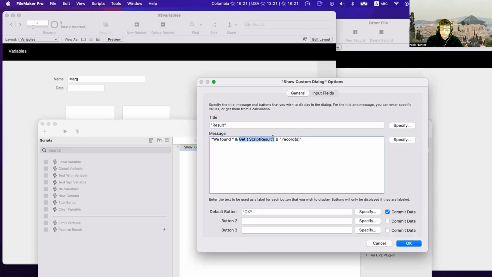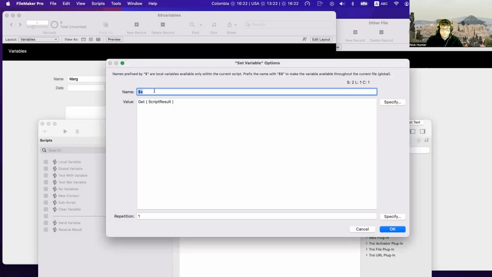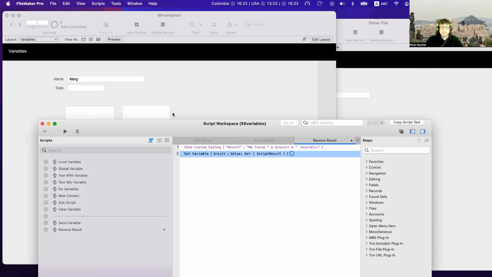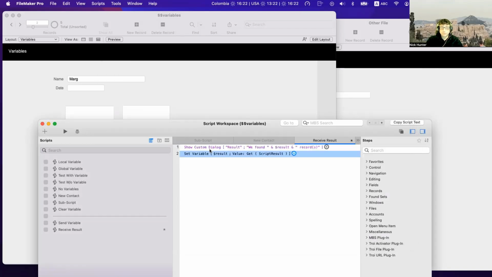What you do is this. Okay? If I don't spell it well, right? You bring the script result into a results variable, and then you use the variable in the dialog.